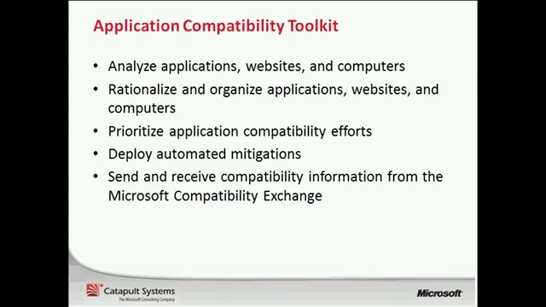So kind of like MAP, it goes out and figures out all the applications in your environment. Unlike MAP, it is agent-based, so you actually need an agent. It's not a resident agent, but it is something that's going to run on all of your systems, and it's going to collect all the information in your environment about all the applications that you have.